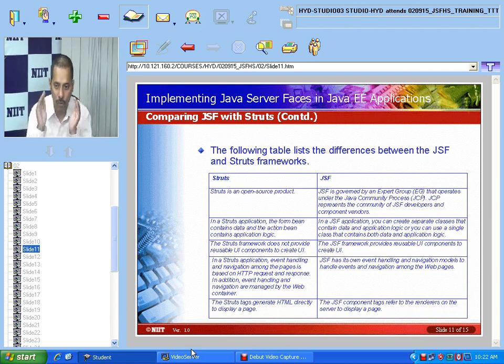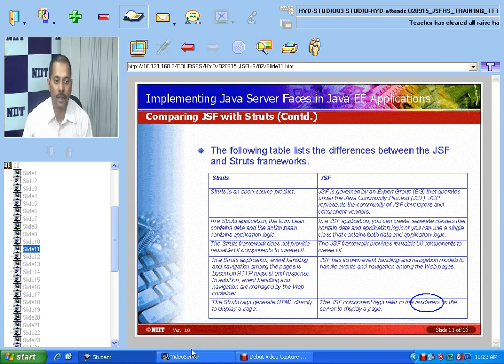Why do we use the word render? Because this is a technical word we will be using. Render is nothing but this: whatever tags you write in JSF will be tag based, but when it goes to the output, it will be based on HTML only. So the conversion that is done is nothing but rendering. Rendering is the process by which we convert JSF tags into something understandable by the client. That process is called rendering. So that is the display conversion.